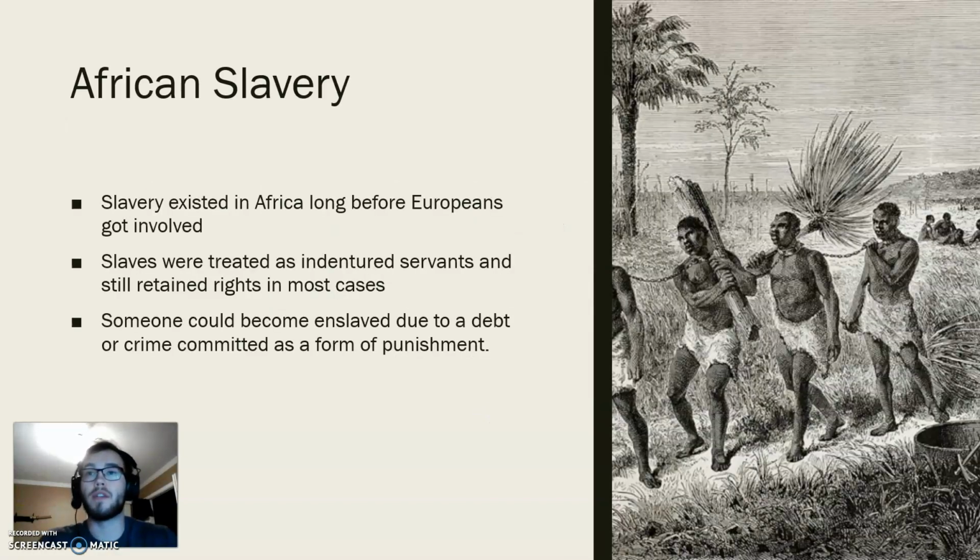Since Oroonoko is set during the European colonization of Africa, slavery plays a large part in the life of the characters portrayed. To start, let's go over how slavery worked internally to Africa. Africans could be enslaved for several reasons. Failure to pay back a debt and involvement in illegal activities could result in the offending individual spending several years or even their entire life enslaved.